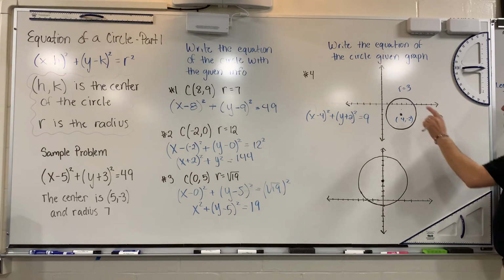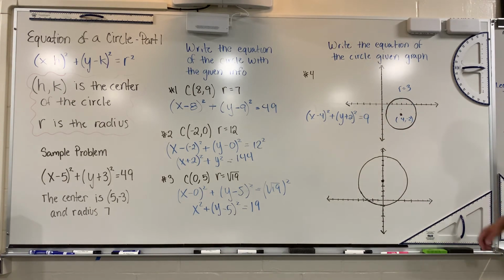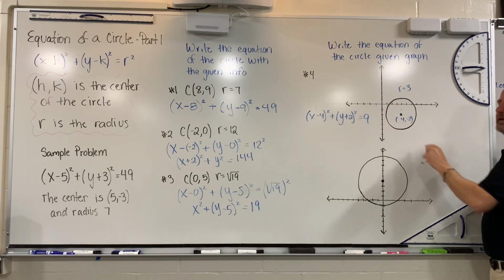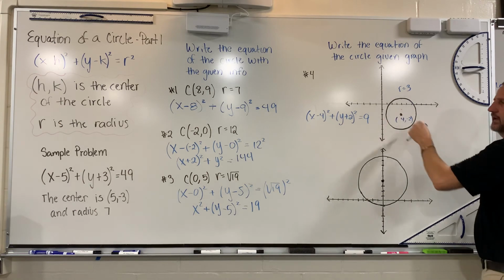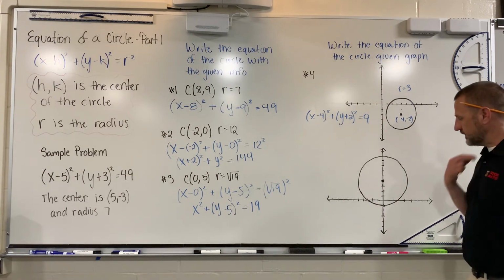So again, all I had to do was I started at the origin, I found my center, I wrote it into the equation, and then I make sure to count my radius, and I could count this way, this way, this way, this way. I would not recommend trying to count diagonally because you guys all know at this point you can't do that. All right, on our last one, let's see.